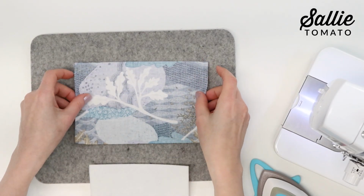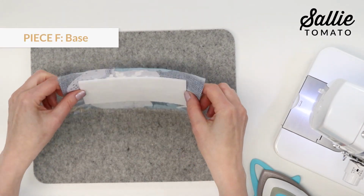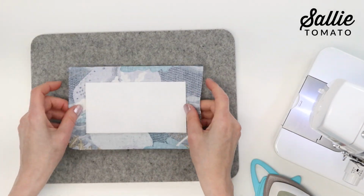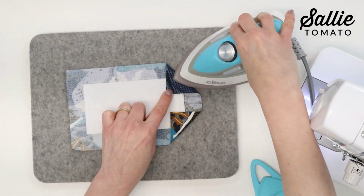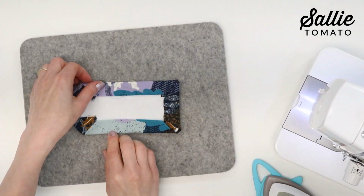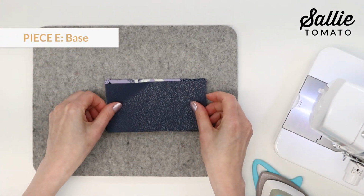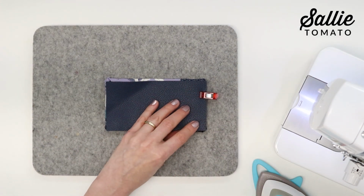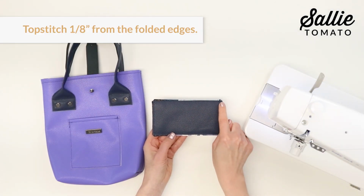We're ready to cover the base stabilizer. With fusible side down, center the stabilizer piece F, that's the base, on the wrong side of your scrap lining fabric. You can fuse in place, and then while you're at the ironing surface, fold the fabric corners and the edges over, covering your stabilizer base. There will be a little bit showing in the middle, and that's going to be covered with the contrast piece E. So position piece E right side up, covering those fabric edges, and then simply top stitch an 1/8 inch away from the folded edge of the fabric and the raw edge of piece E.